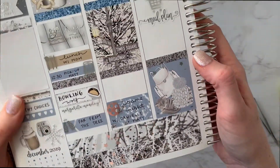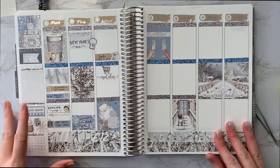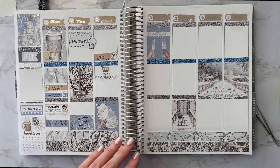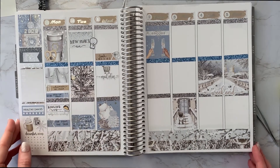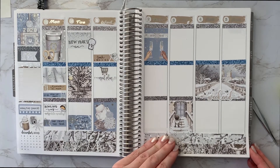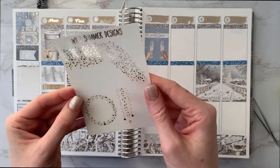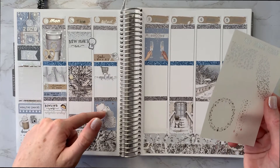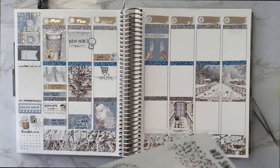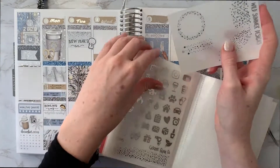That is the first half of my week — I filled everything in. As I was writing, I was thinking about what everybody else does on New Year's Eve. I feel like I'm always kind of low-key — we order takeout. We used to always order Chinese food but that doesn't work with my stomach anymore. I still like to order takeout and play games. What do you guys do? Do you get takeout, go out, sit in pajamas, or dress up? I also spotted these full box overlays — every single one already has foiling, so I'm going to save them rather than layer more foil on top.